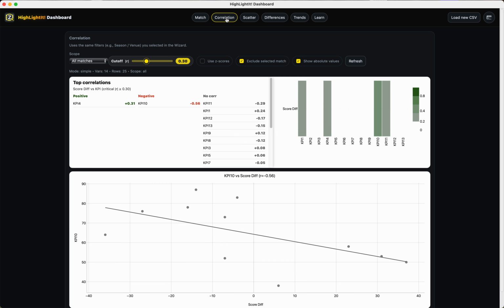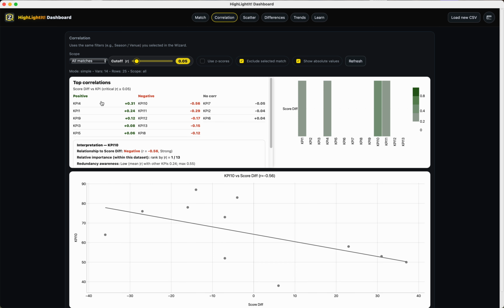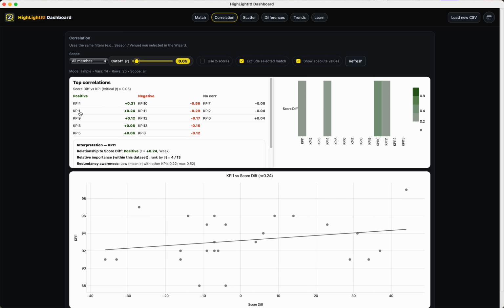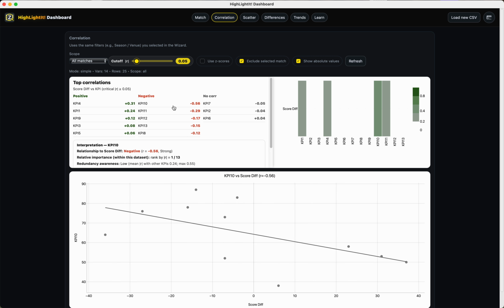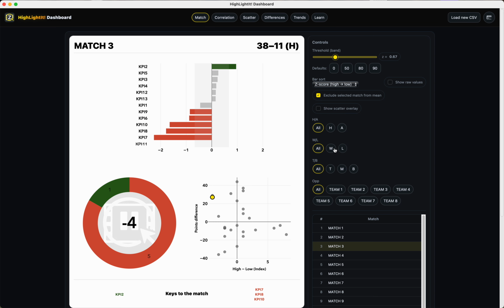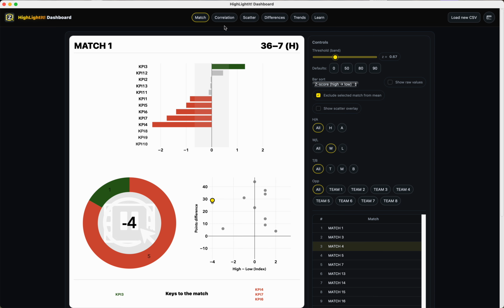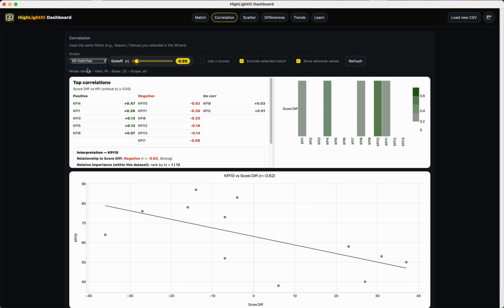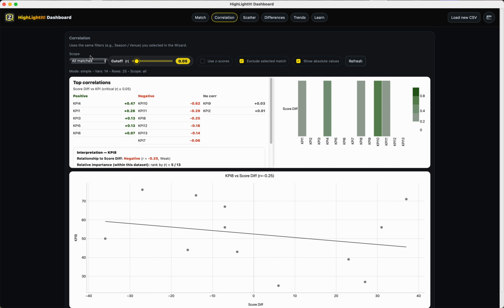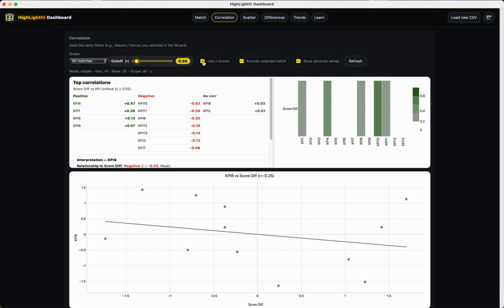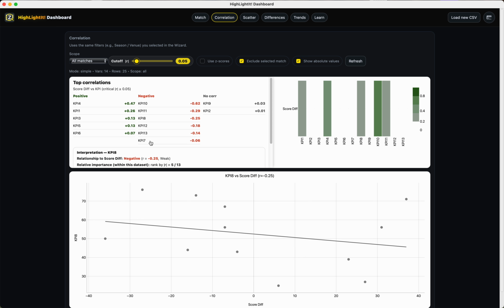If I go into the correlation element, I can toggle the R value, and we can see how we're getting positive. If we click on the different KPIs, you're getting positive, no correlation, negative correlations across the board. You can apply that to a filter. So if you only wanted winning games, you could apply that just to the filtered games, and your whole correlation would change again. So all matches or the correlated values, that just changes the scale.